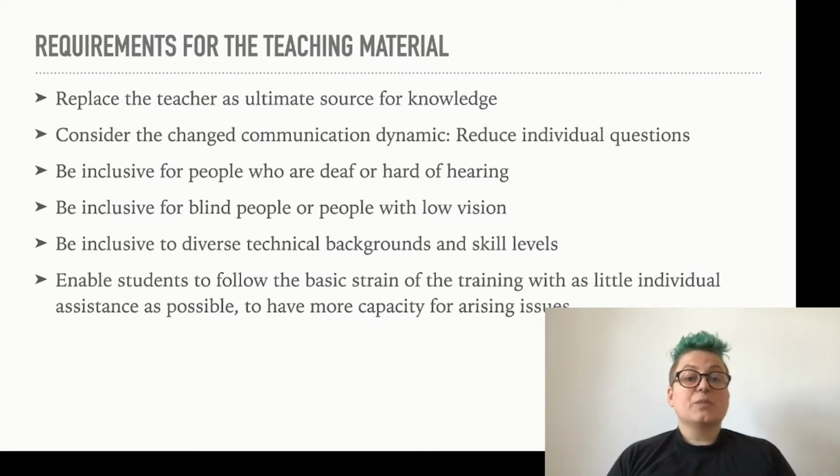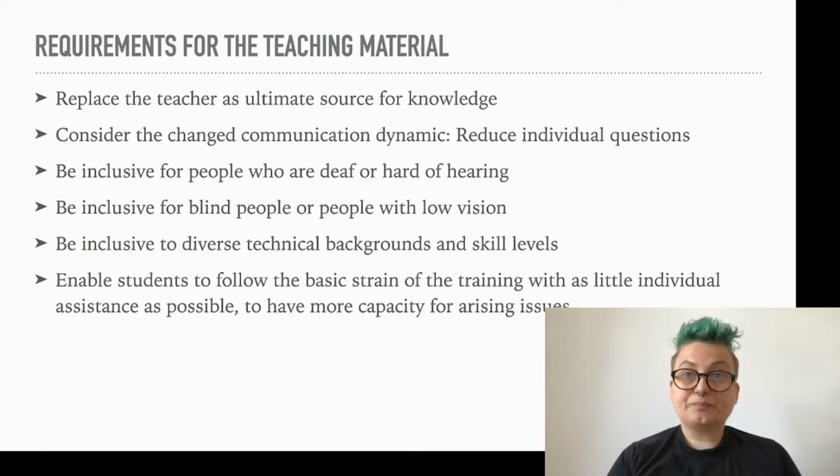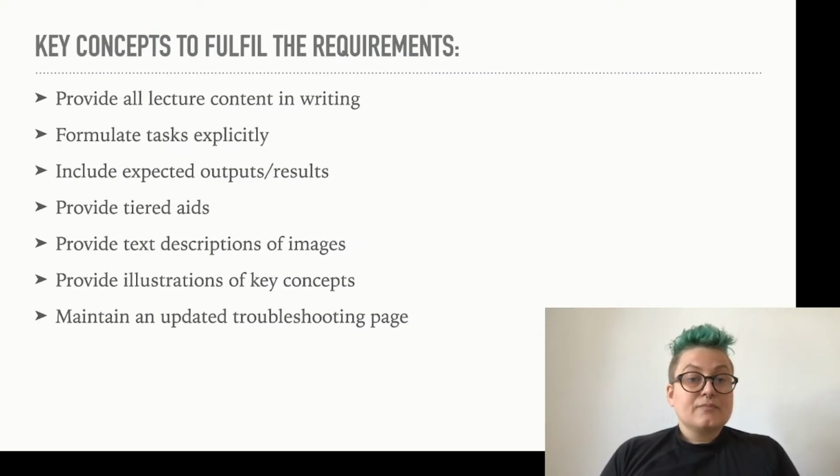So what are the requirements for teaching material? Replace the teacher as the ultimate source of knowledge. Consider the changed communication dynamic by reducing individual questions. Be inclusive for people who are deaf or hard of hearing. Be inclusive for blind people or people with low vision. Be inclusive to diverse technical backgrounds and skill levels. And enable students to follow the basic strain of the training with as little individual assistance as possible so teachers have more capacity for arising issues.